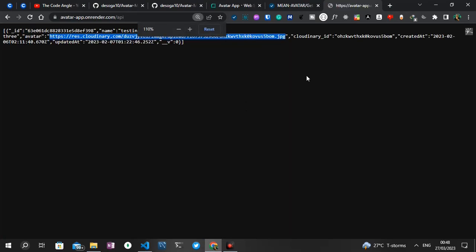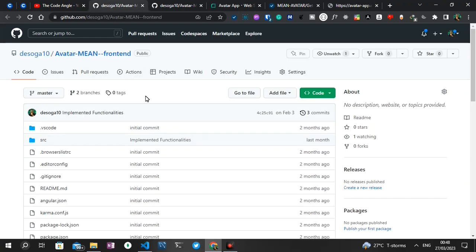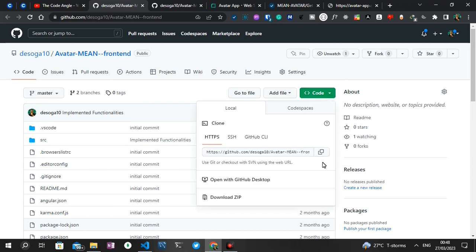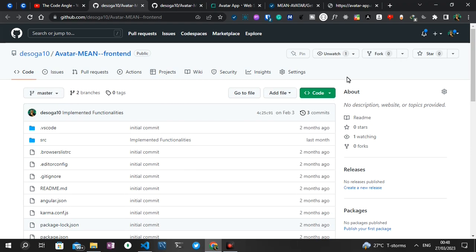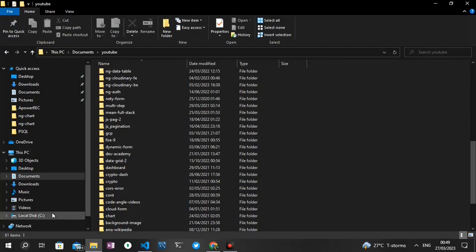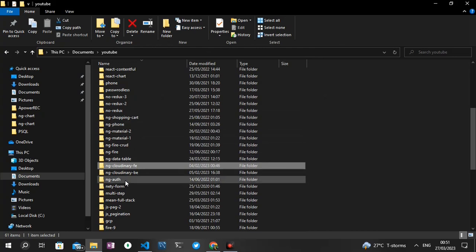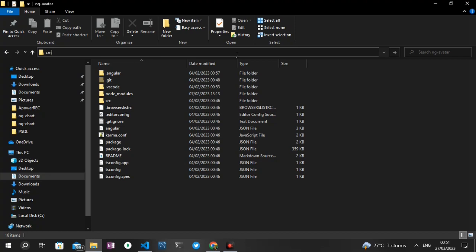I mean, we can see that the endpoint works, but to integrate these new live endpoints, or API rather, to the front end and display it directly live, what I'm going to do is clone, or if you are new to this project, you can just clone the repo and then run npm install. I think I already have it in my system already. So I'm going to open it up in Visual Studio Code. I'm going to search for it, and then as you can see, we have the project right here, and I'm going to open it up in Visual Studio Code from the terminal by running the code command.